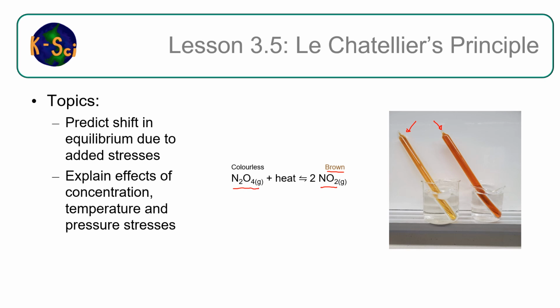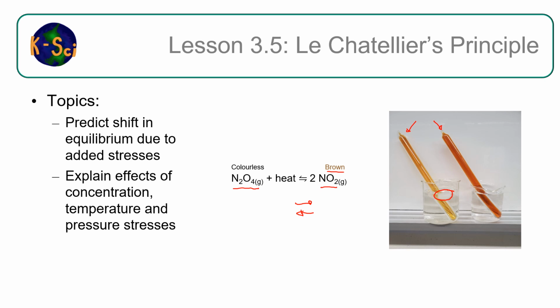And you can see there's a different composition of those gases depending on the temperature. The one on the left here is in an ice bath, and the other one on the right is in some hot water. And so there is obviously a shift going on where we're pushing the reaction either to the left or to the right, depending on the temperature. So there are a bunch of stresses like temperature that you can apply to an equilibrium, and the equilibrium will shift in order to compensate. And so we're going to learn about that compensation today.